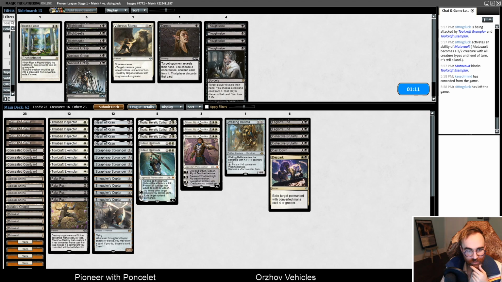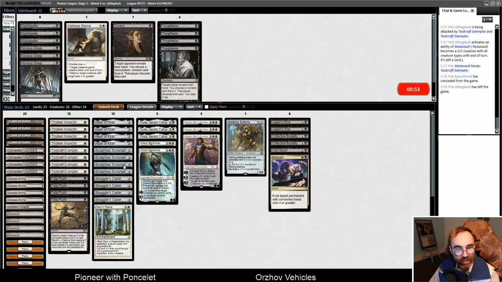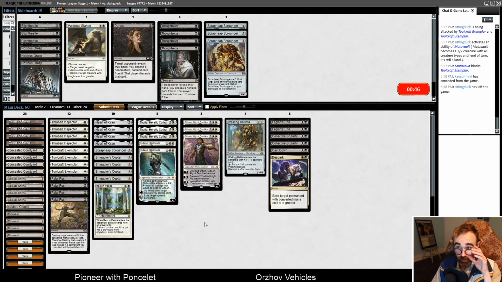I like Toolcraft Exemplar here too. Even though it doesn't block very well, it does attack pretty well on the play. And I think maybe I want Rest in Peace and to trim a couple Scroungers. Feels weird to trim the Scroungers, but if we're bringing in Rest in Peace, they're certainly not as good.